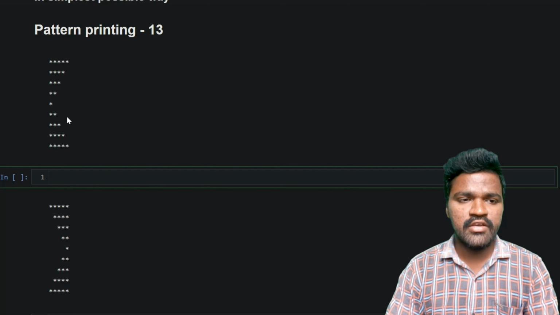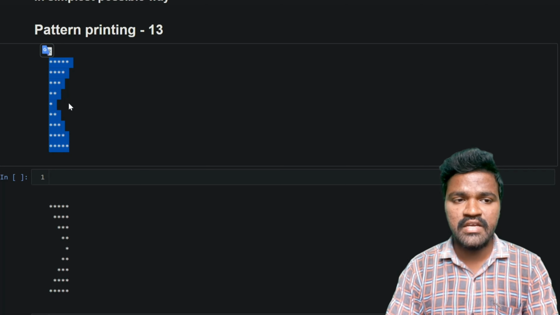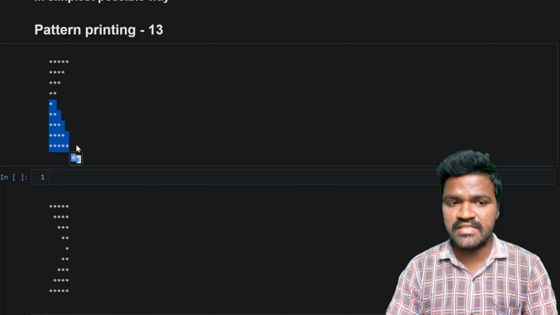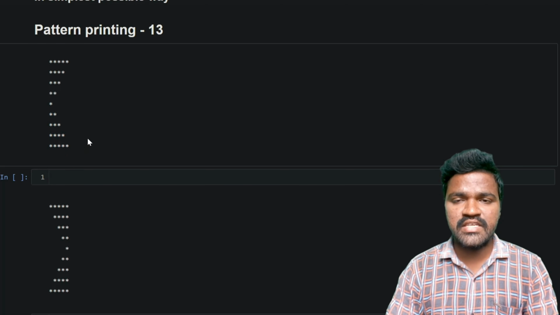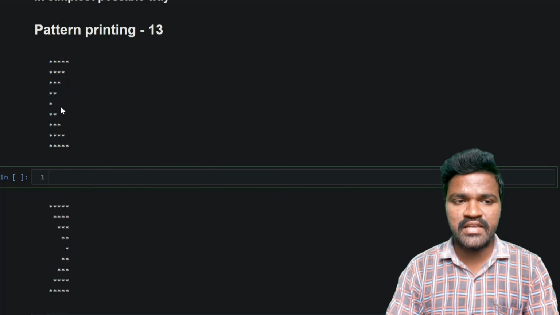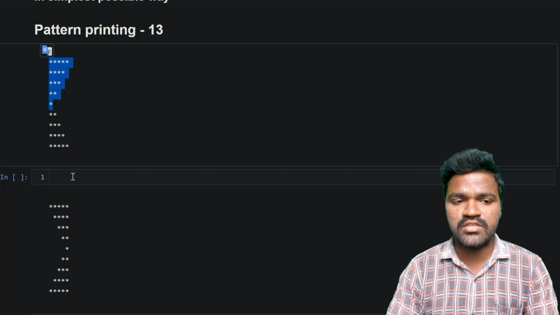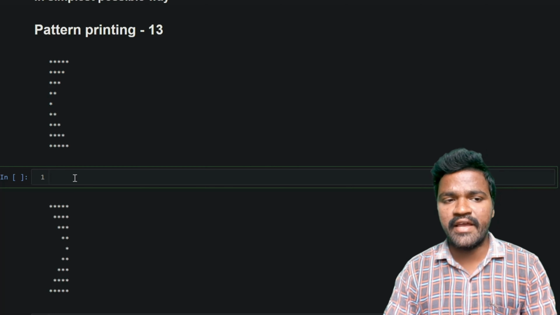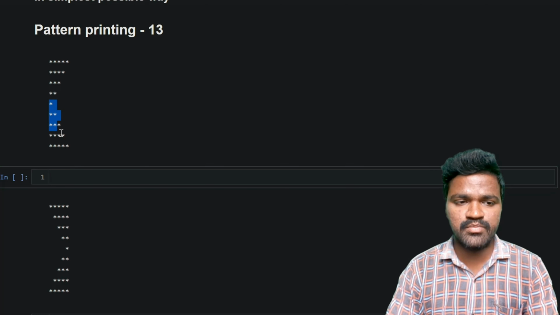So if you carefully observe here, we are not having a single pattern itself, we have a combination of patterns. From this star to the above, we have one pattern, and this star onwards to the below, we can consider it as another pattern. So we will generate both of these patterns and combine them and get this whole pattern in a single pattern. So now what I will be doing is that I will take this particular above pattern. I will write the logic to generate the above pattern. After that, I will write the logic to generate this below pattern.